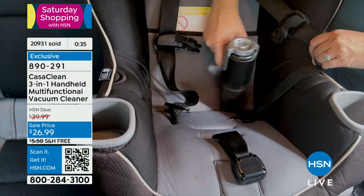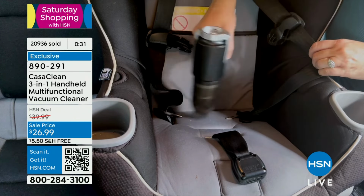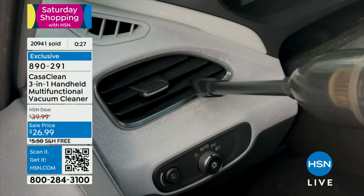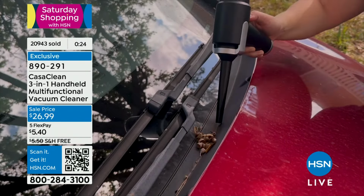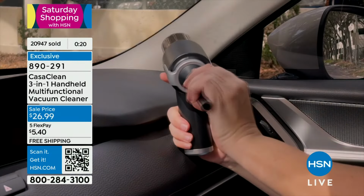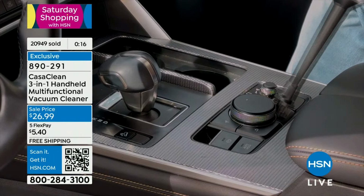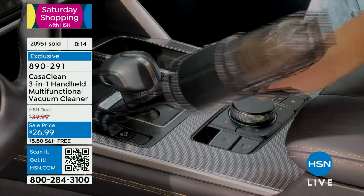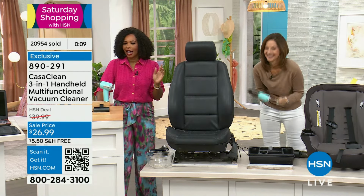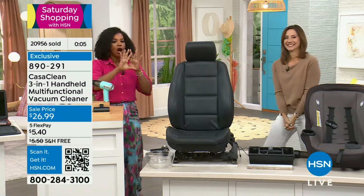But the fun part is, I'm telling you, if you're a grandparent, if you're a parent, you know the terrible job of having to blow everything up. I see stars. I know. I'm like, what am I doing here? This, in an instant, will blow up everything. And I love that you don't have to do that. And then that it does all of your other jobs, too. Love that. So you go home and you show your kids this. Look at that. Isla loves it. Look at that. I mean, you gotta have fun when you're cleaning, right? Vacuum, blower, pump, all together.